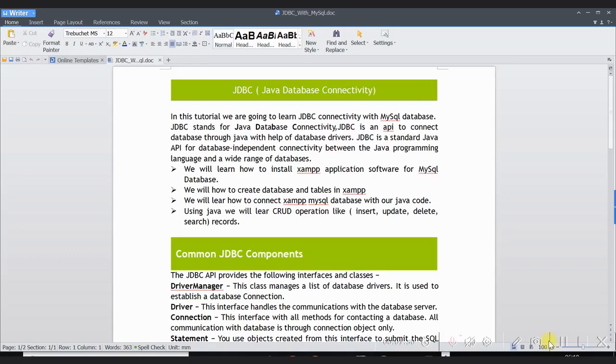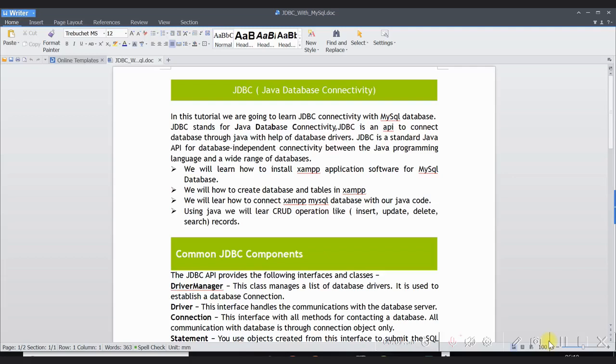We will learn how to create database and tables using XAMPP server. We will learn how to connect XAMPP MySQL database with our Java code. Using Java, we will learn CRUD operations like insert, update, delete, search records in database.